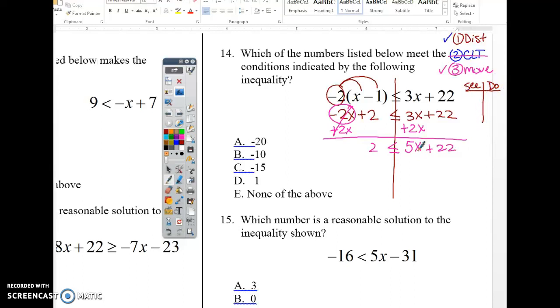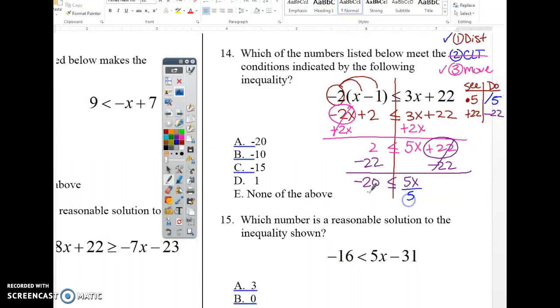So what do you see happening with the x? It's being multiplied by 5, and they added 22. So what is the first step you're going to do? You're going to subtract 22 from both sides. And you would put this in the calculator. 2 minus 22. That gives you a negative 20. Bring down the symbol. Bring down the 5x. And the last step is to divide by 5.